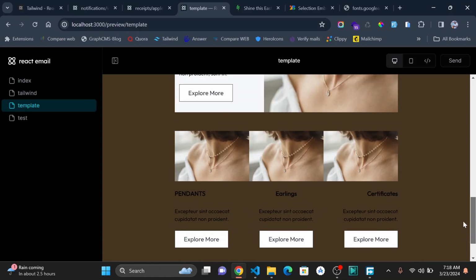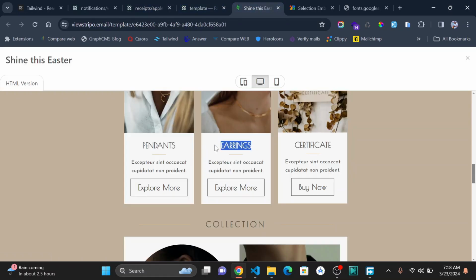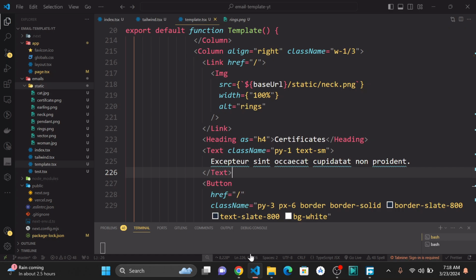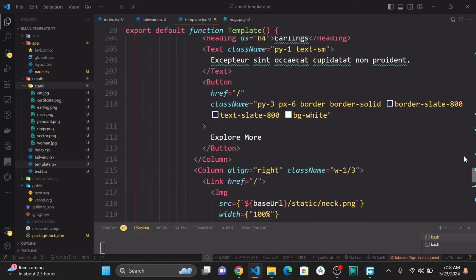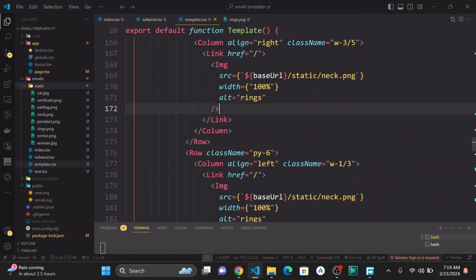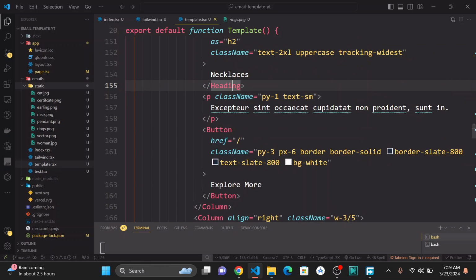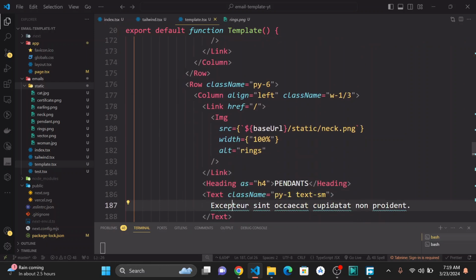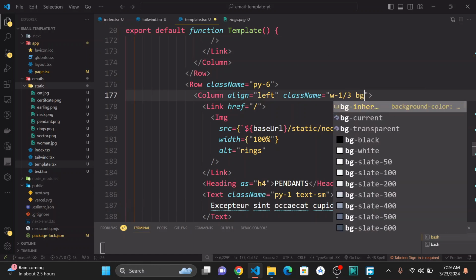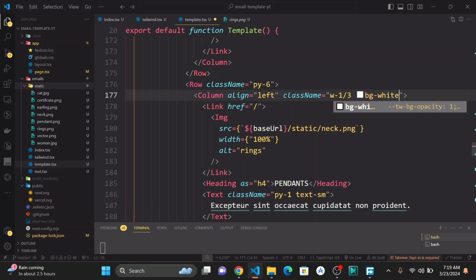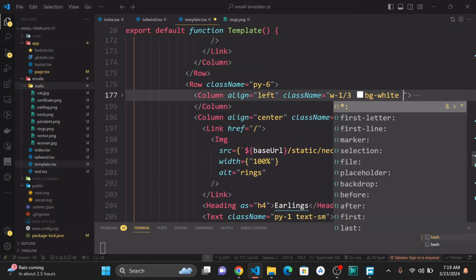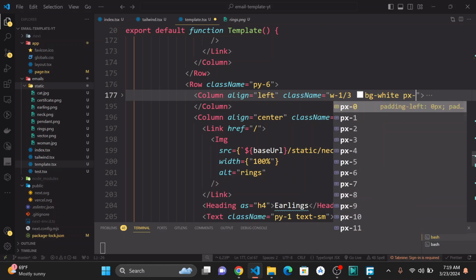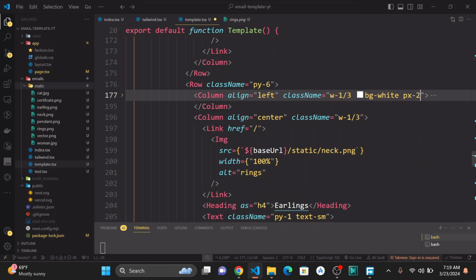So scroll down. Okay, so we have these three now. The first thing you notice is that they have a background color of white. All the columns have a background color of white. I even get confused now, we have so many columns. Necklaces. So we have another row here. Let's give BG white, and maybe a PX of 2.